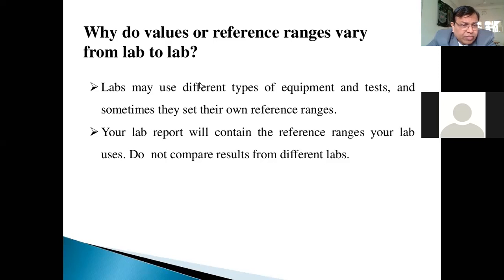There is no manual method to take the TLC or DLC, total leukocyte count and differential leukocyte count. That was a method earlier, before 2000, when it was counted manually under a microscope by the pathologist, but now it is done by an automatic machine. If you are using a machine made in China, South Korea, or Japan, the result may vary from lab to lab or machine to machine. The equipment or chemicals you are using in a laboratory also affect the value of your result.